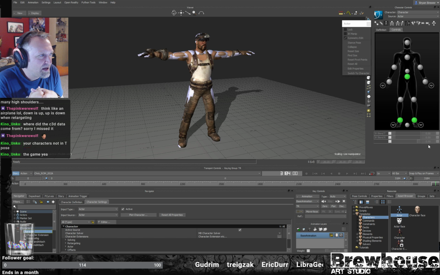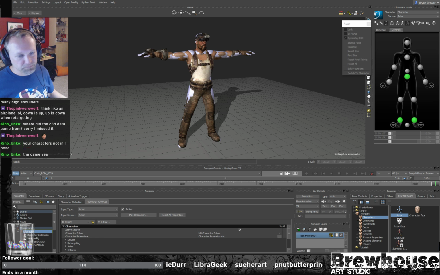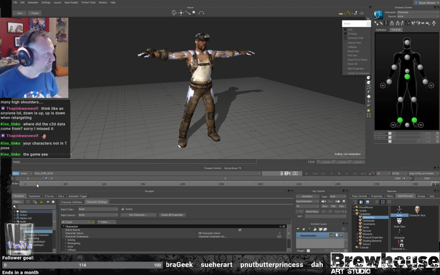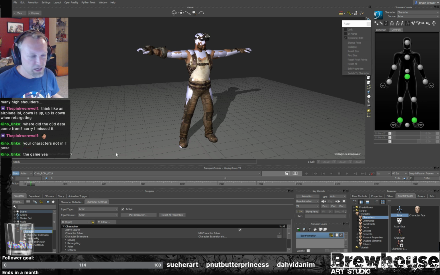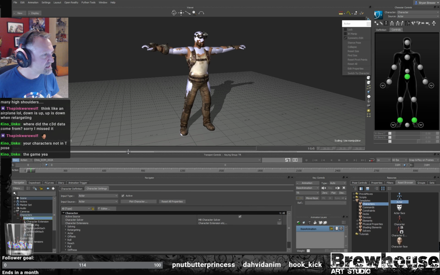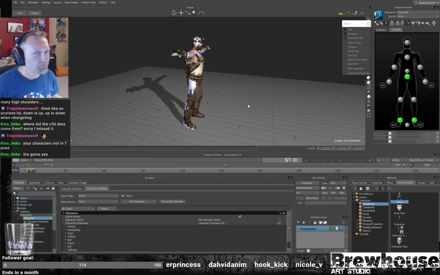And then we retarget our character to the actor using an input type actor. So now it's time to start playing with the settings to get a really good retarget.